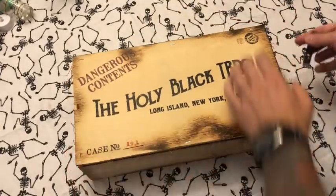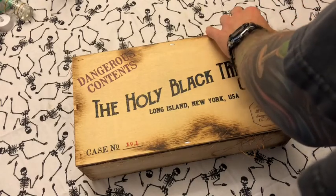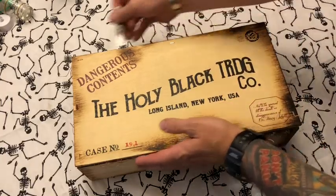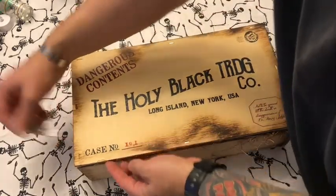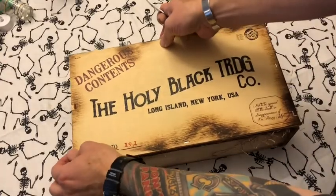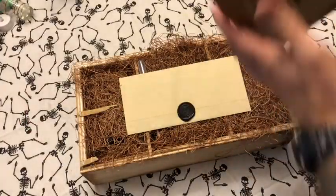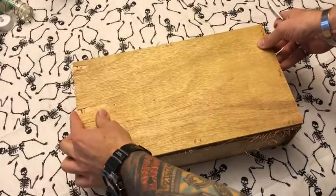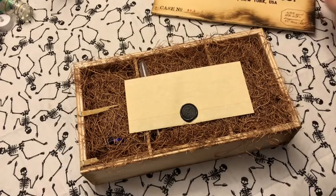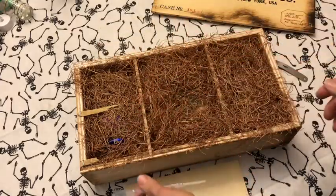All right, now let's see if we can get this off. See if I can, I think it's just light sensitive. There we go. So that's what we should have seen. So there's a letter. I've got a pipette here.